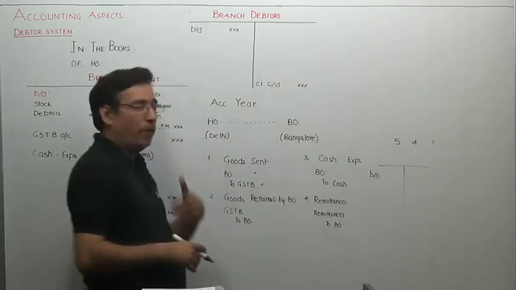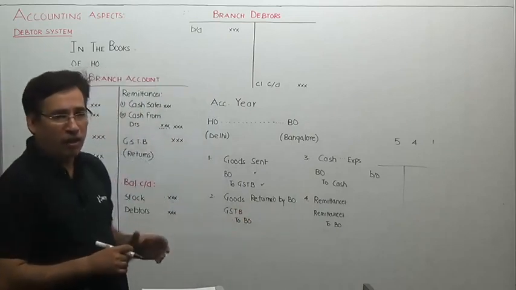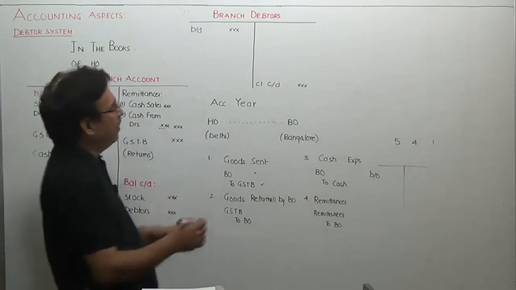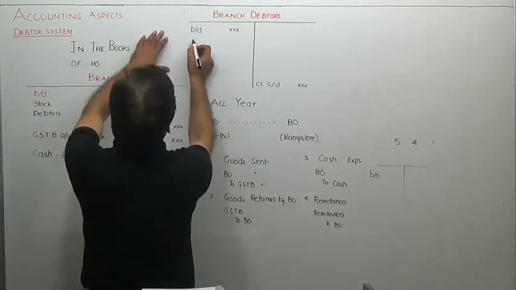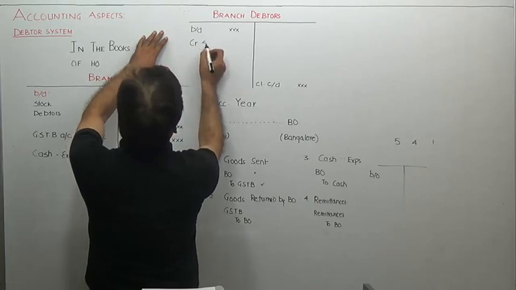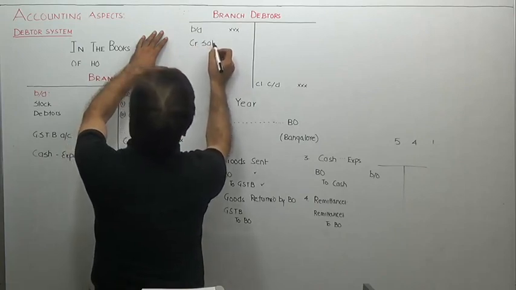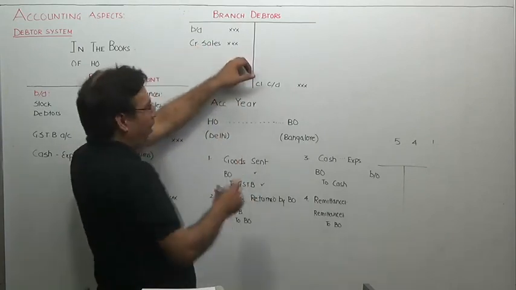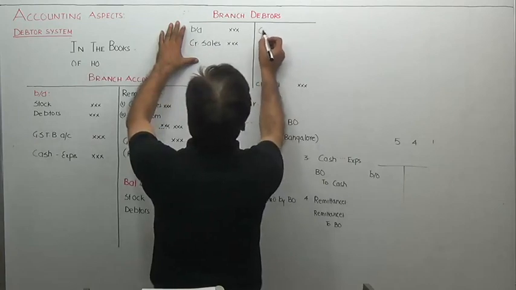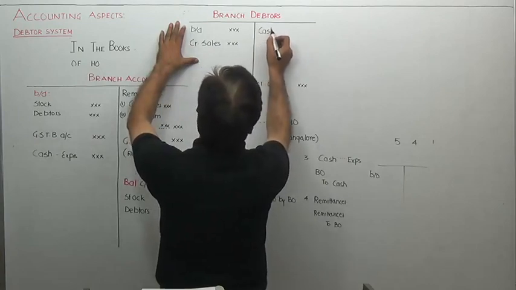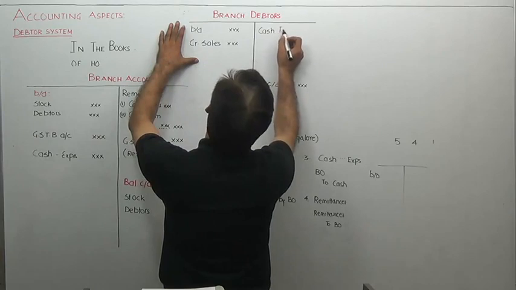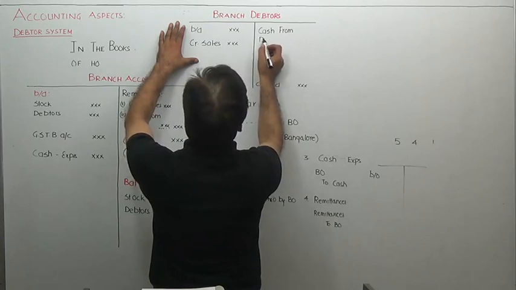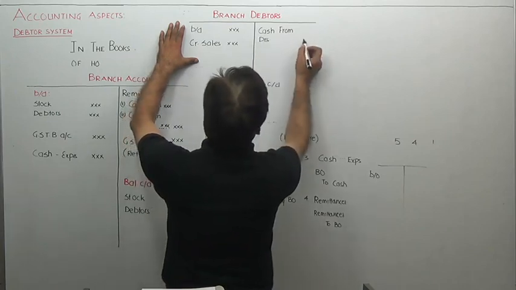So if we make credit sales, what will happen? Debtors will increase or decrease? Debtors will obviously increase, so an increase in asset must be debited. So if the branch makes credit sales, branch debtors will increase. Similarly, if the branch receives some cash from the debtors, the debtors balance will decrease, and that is the reason that cash from debtors shall be put on the credit side, as it would reduce the debit balance of branch debtors. Cash received from debtors.